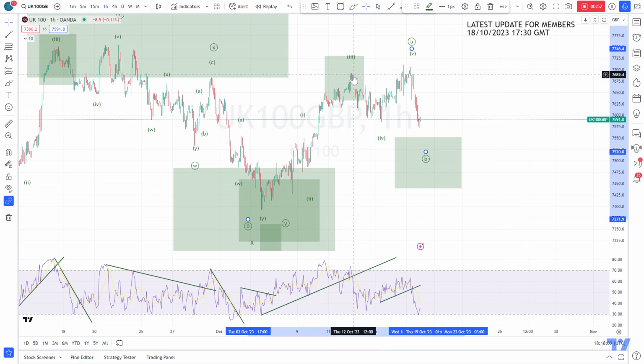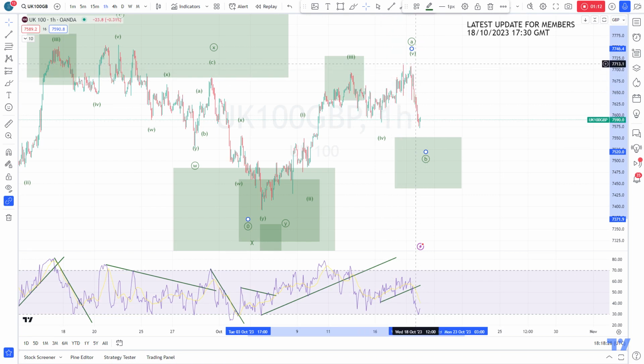I was calling for the wave A finished right here because, in my opinion, this was taking a bit too long to make the fifth wave. But okay, we did, and we took out this low.